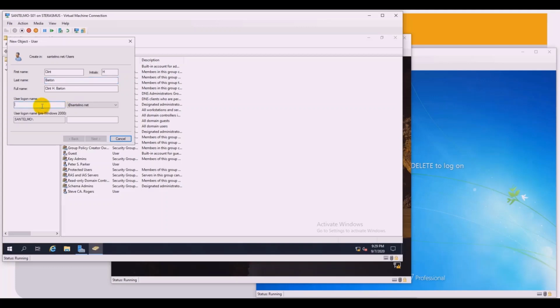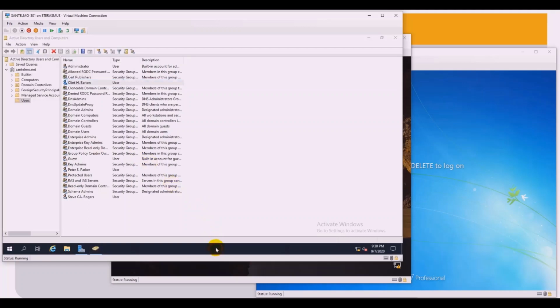All right, so user logon name is CH Barton. Hit next. So let's say the restriction is the user cannot change password. Let's just remove this and hit this one: user cannot change password. So we've got here, say, the password, and then we're going to test it on the client. Oh, password didn't match. Try it again. All right, so user cannot change password. Make sure that's ticked. Next, finish.